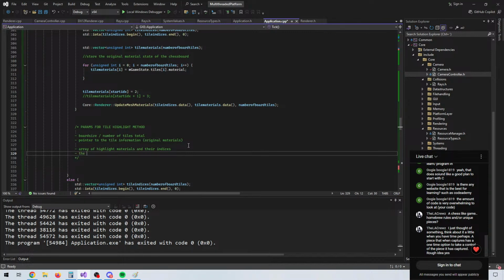The tile index of the unit origin, the rules, maybe not the rule set. Maybe we don't want this.